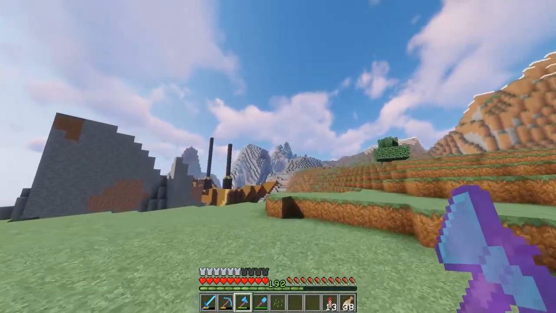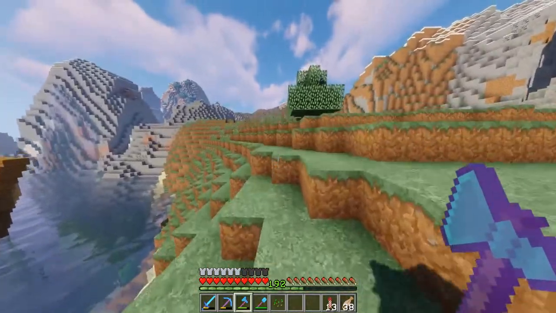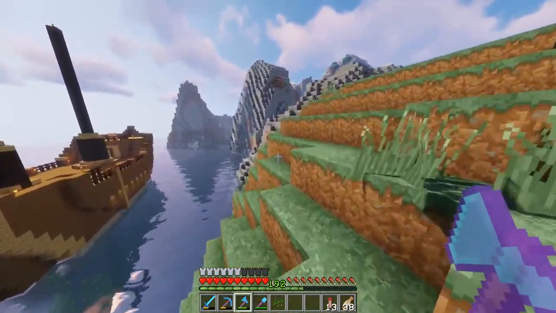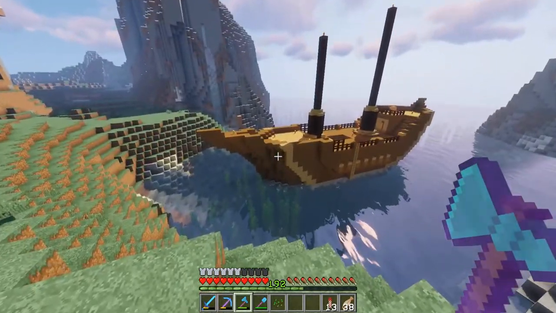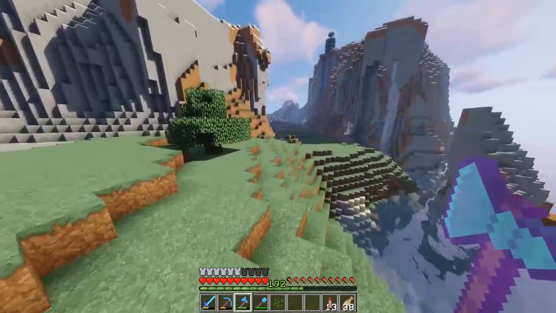Alright, so we got this far. The reason we got this far is because they don't have enough wool to go for the sails. And I'm pretty sure that I want to have them rolled up. But this is how far we got. We're in shaders again, just because I love looking at builds in shaders. I mean, what could be better?